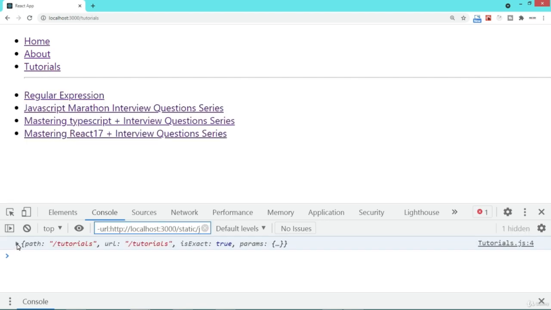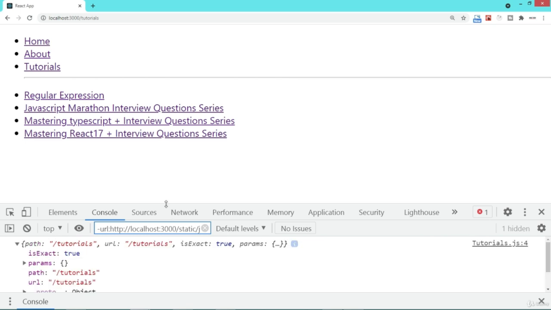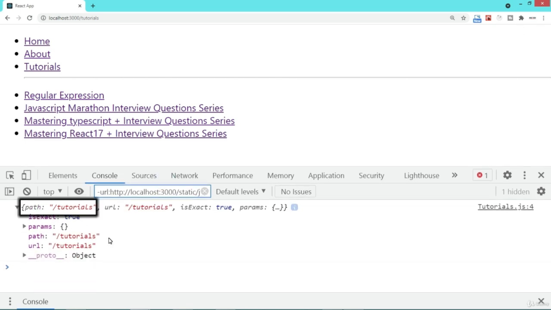The useRouteMatch hook returns the path, the URL, and whether it is exact, that is, whether we have exact route checking or not. Here both path and URL are showing the same value at the moment, but there is a difference.